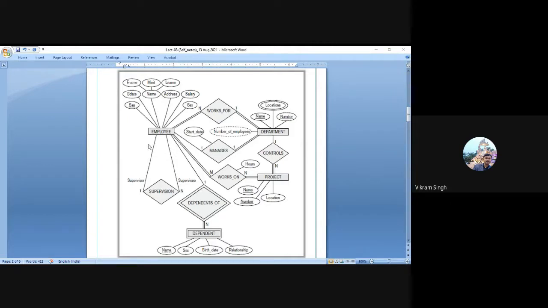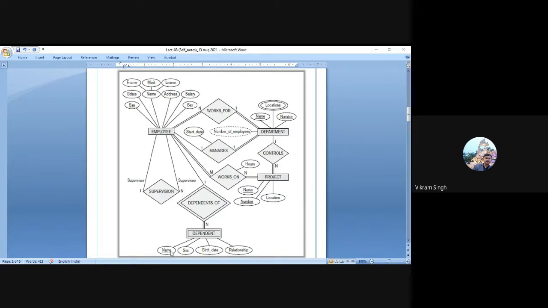By reading these requirements, you can easily identify a certain attribute as a primary key. For department it is name and number, because both are unique, so you can define name and number as part of the primary key. For project it is also name and number. But dependent relies upon the employee entity, so it cannot have its own primary key, right? Because it's a weak entity, its existence is purely based on another strong entity, employee. So for that, we have declared the name attribute as a partial key, also called a weak key.